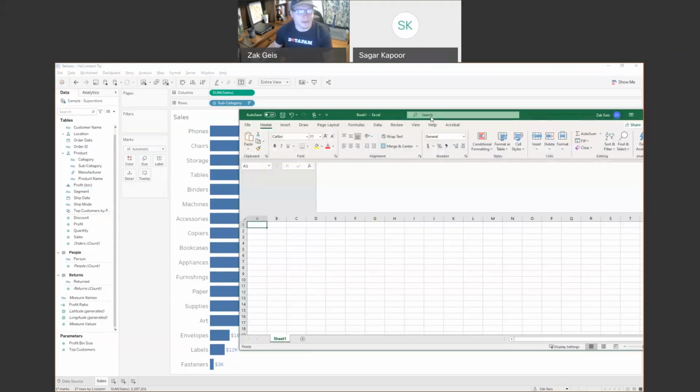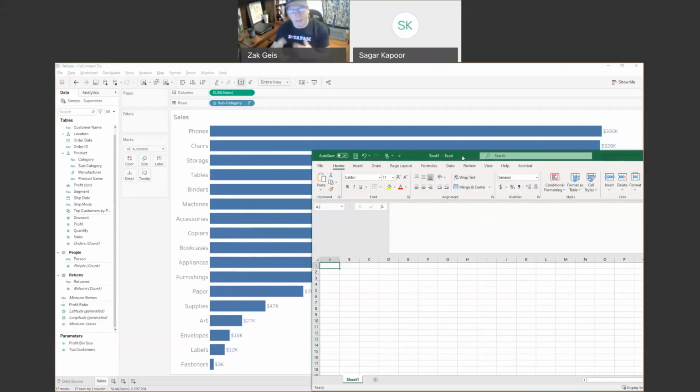This is another little trick that I do a lot. I do a lot of different buttons and icons to change things. The reason I'm going to Excel is I want to create a parameter that does sales, profit, and quantity. Those are the 3 values that I've got. I don't necessarily have that in my data as a linear list. So I'm going to go over here and just type out what I want. So category, sales, profit, and quantity. Pretty simple, that's it.